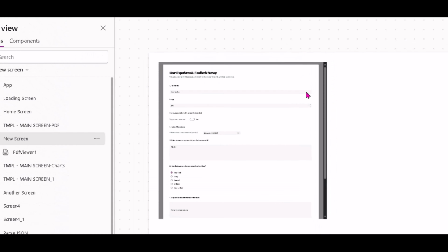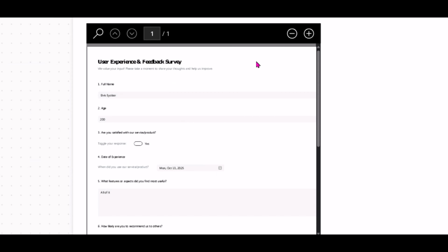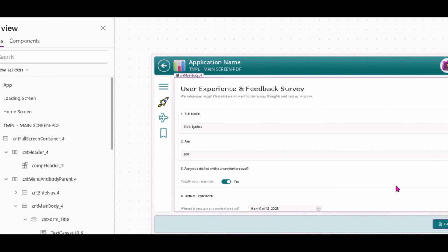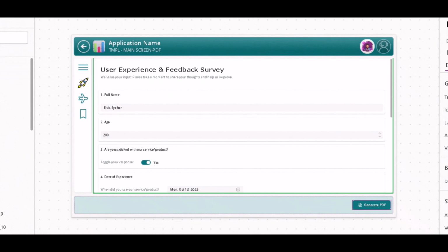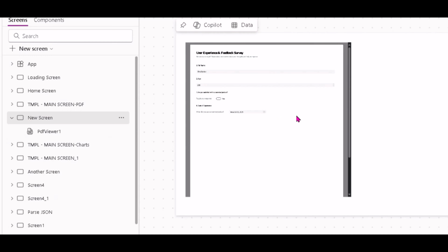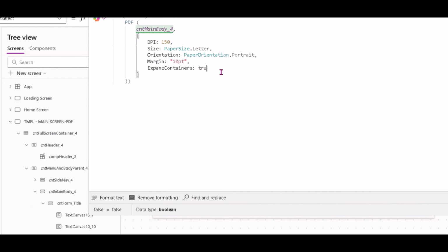I can toggle on the controls to increase the zoom level. And you can see all of the items being shown here on this PDF, all of the questions. Just to see how it works when I turn the expand containers to false, for example, I'll change this to false, and when I try to generate the PDF again, when I click on generate PDF, and I go over to my other screen to preview, what you'll see is it's only showing the visible area on the PDF, without scrolling on your phone. So you can see how the expand containers work. Most of the time you want to set your expand containers to true. Okay, so I'll set this back to true.